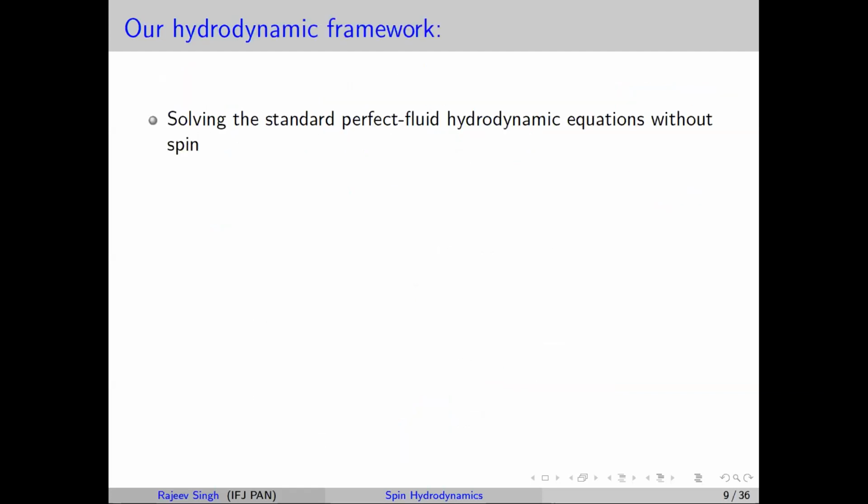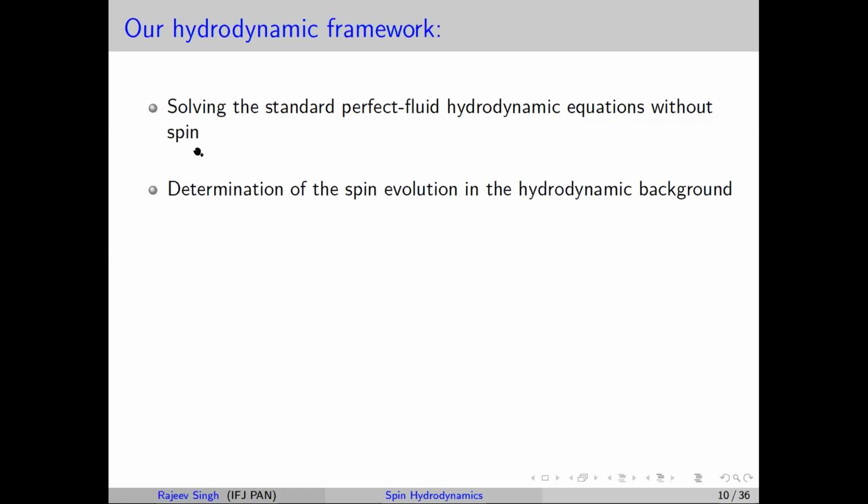So I'll now talk about our framework. This framework is a hydrodynamics framework which includes the spin degrees of freedom. This is the first kind of framework of this type which is there in the market. And this talk is about the first model which we have studied using this framework. So this is an exploratory work, meaning what will happen if I use this framework for a very simple system like the Bjorken model or Bjorken geometry. In this framework, we will first study the perfect fluid hydrodynamic equations, which is without spin, and then we will determine the spin evolution on this hydrodynamic background.